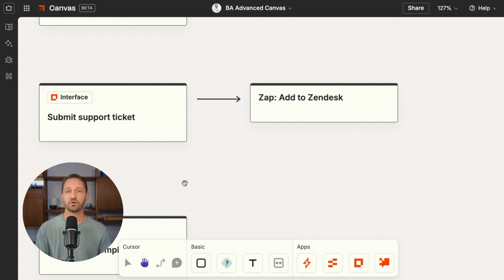You could have a form where they could submit support tickets and even review support tickets. You know, a Zap could add that to Zendesk for your team to manage, or if you're just in email, then that can send it to email. You could create a new table in the portal to house all those tickets and do a whole bunch there.